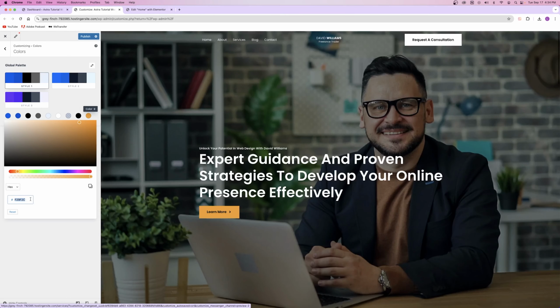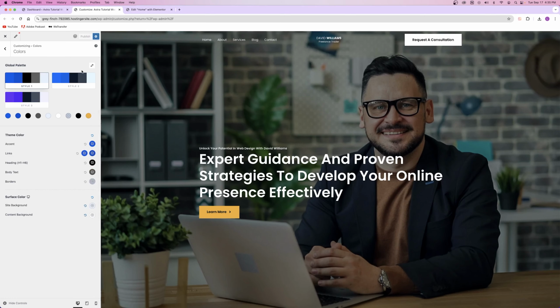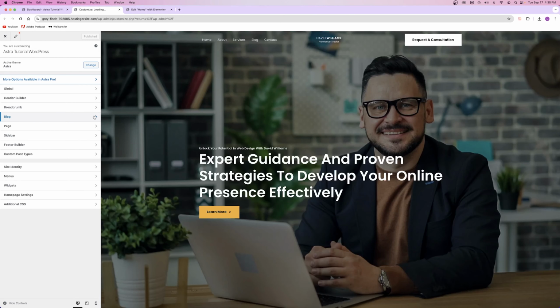But for now, I'm just going to paste, Control or Command V, that same, well, I might have lost that yellow color. That is hilarious. Let's just pick a yellow that's kind of close to it. Okay, let me publish and refresh the page. Sometimes it glitches out like this. See how it's loading and doesn't understand what's happening? Let me just refresh the page and come right back in. Happens to every software you use when you're building websites because so many different softwares are communicating with each other to make these changes.